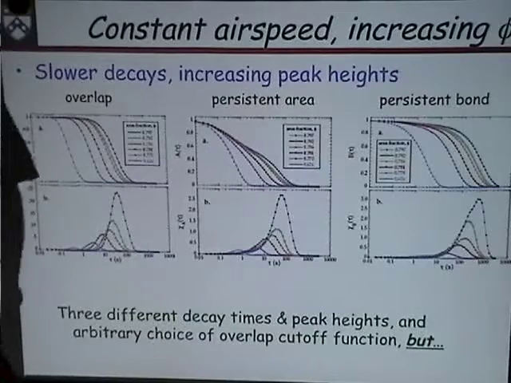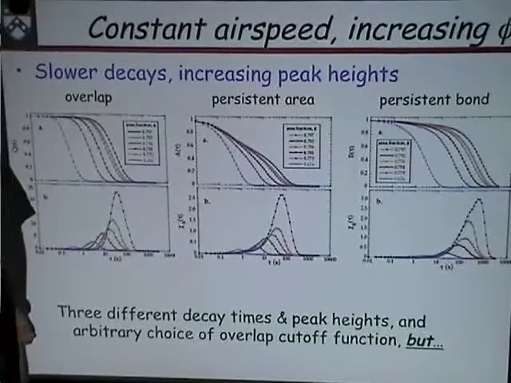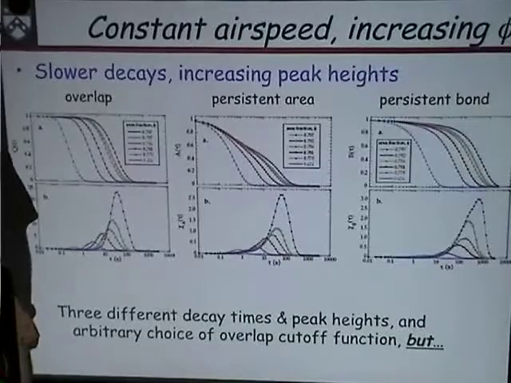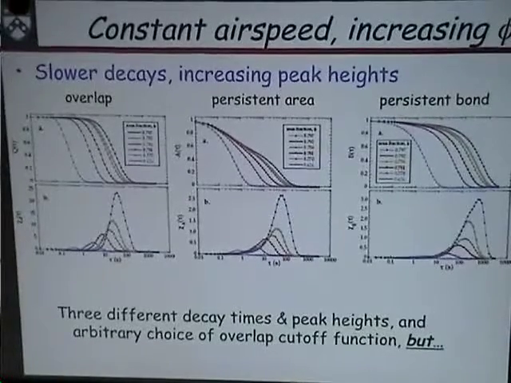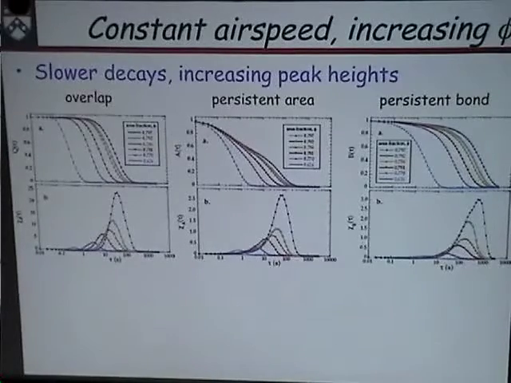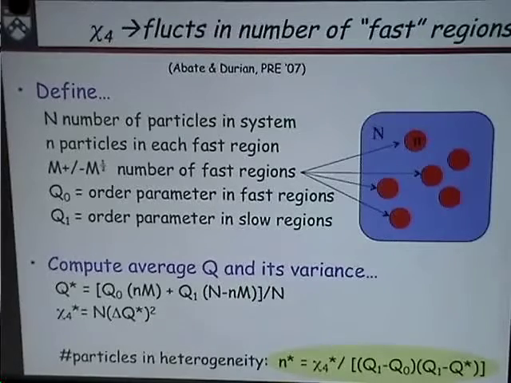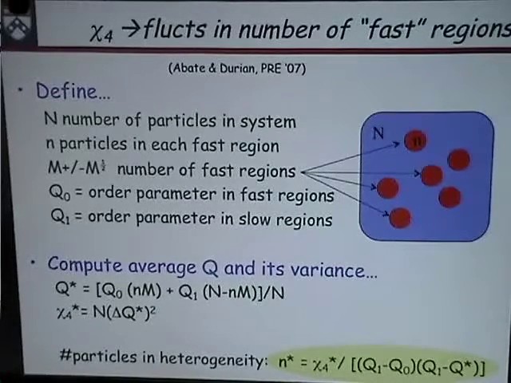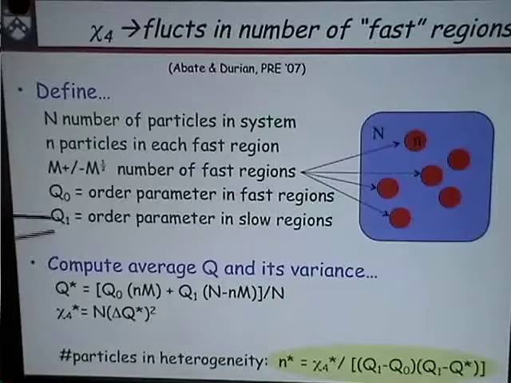Can one show mathematically that this n star is larger than 1? I mean, within your approach, so that one is consistent, that it's always a number of particles larger than 1? Because this is what was bugging me about this chi4, that you get 10 to the minus 2. So I don't know if you could put constraints on the values. You know, what's the spread? I don't know. Because it would be nice. Maybe we can think about that in this context.